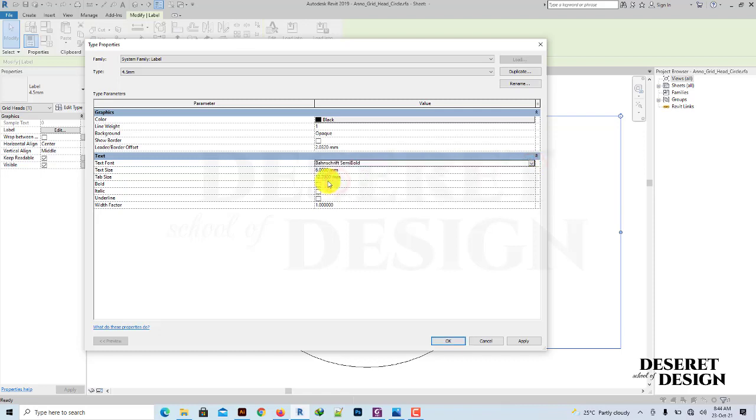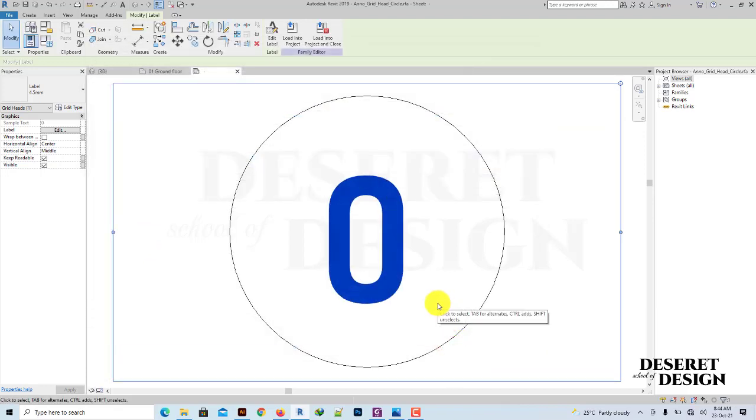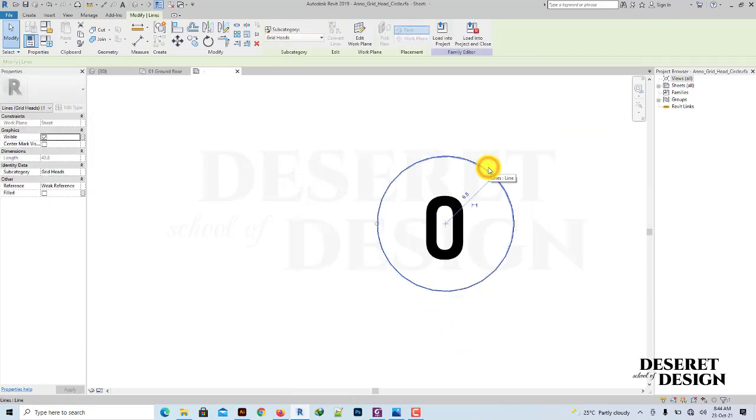You can change the color, the line width. They have underline here. If you want to underline it, make it bold, italic, it's up to you. So I click OK. This is what we have. You can actually change this circle to any shape that you want.